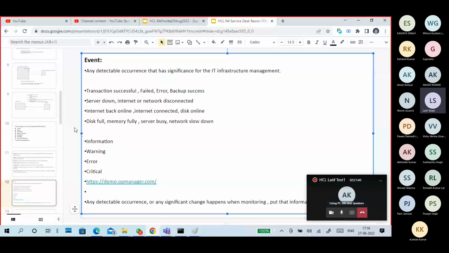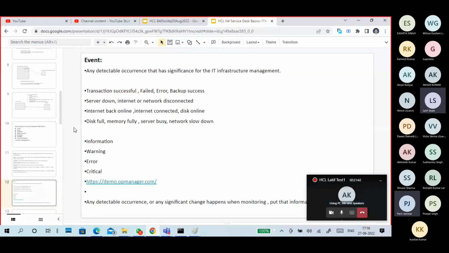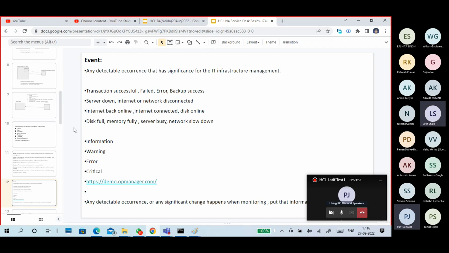So events are information, warning, and error. Sir, one more help needed. Actually, please explain in Hindi also, it will be better to understand, because I speak Hindi only on the surface, you will forget Hindi. I don't know Hindi, I just manage. Okay, no issue. If you don't get it, ask me immediately. I will repeat. No problem. I will go slowly, or maybe I will try more in English. If I speak Hindi, you will forget.